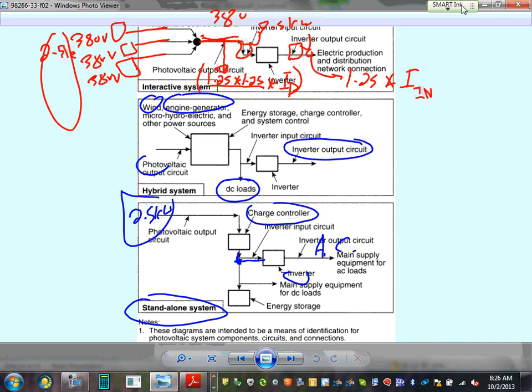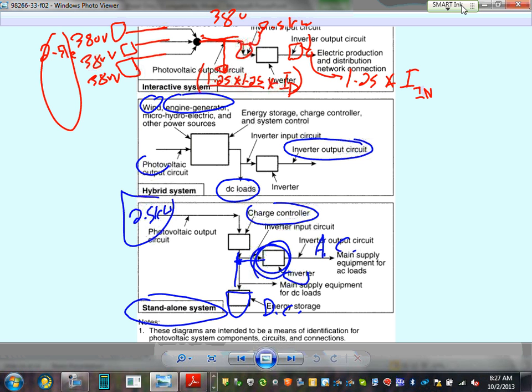Or if you live in boonie land and you want to go off the grid, you can buy a DC refrigerator and you plug it in at the DC level. This is DC equipment, and they make equipment that runs on DC. So now in your shack, in the middle of nowhere, you can have a DC fridge and an AC fridge, or a DC light that you can feed at the DC level. What's nice about feeding at the DC level, guys? You don't lose energy in the conversion. Every time you convert energy from one form, AC to DC, to another form, you lose energy. So they allow you to utilize energy at two levels. Any comments, any questions?